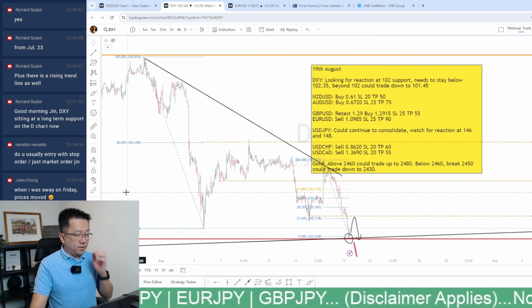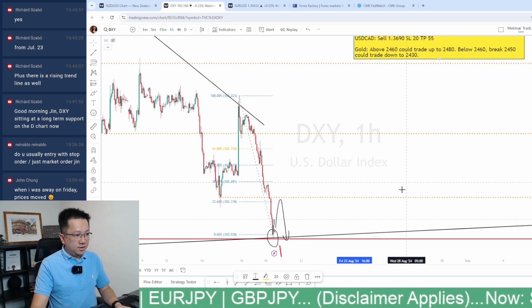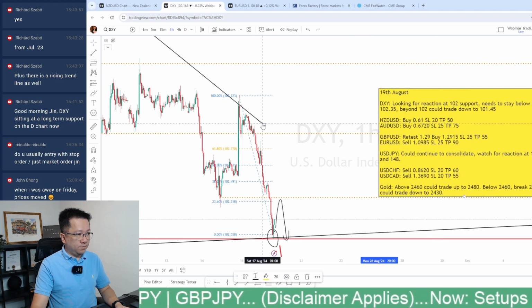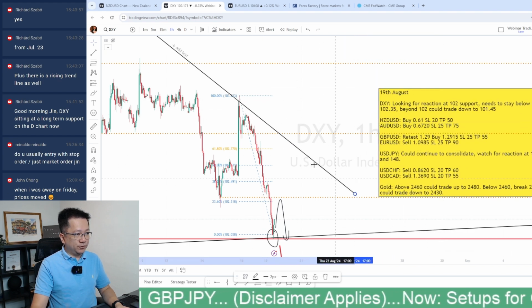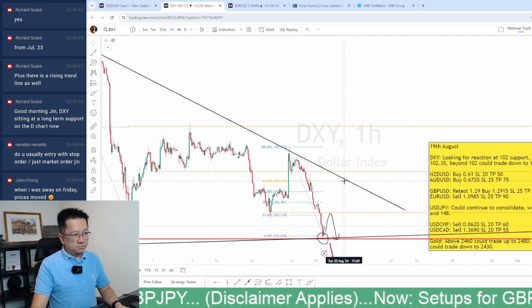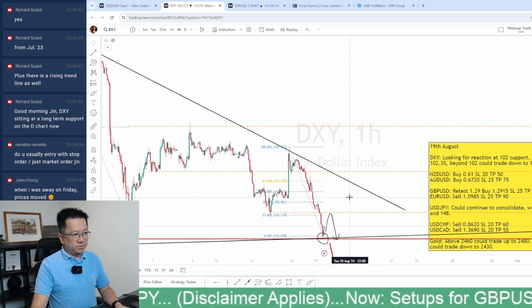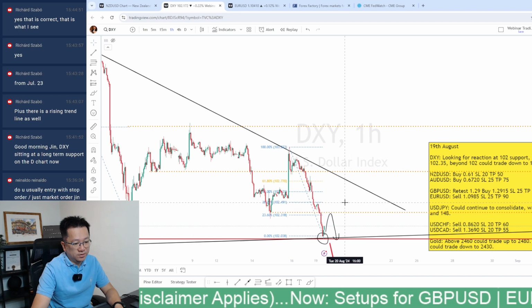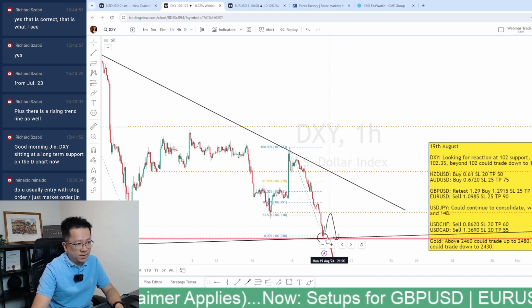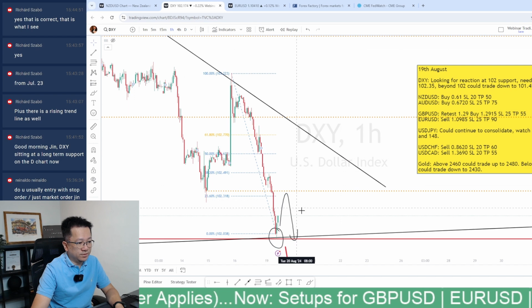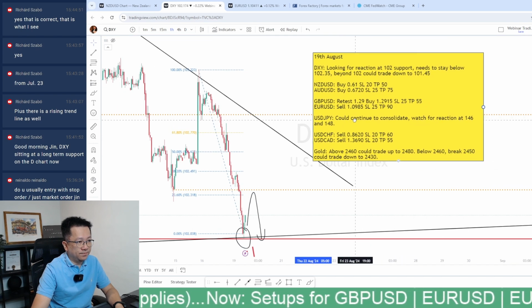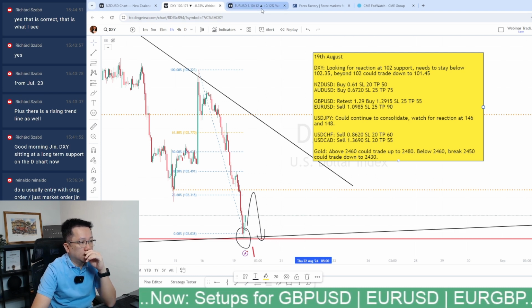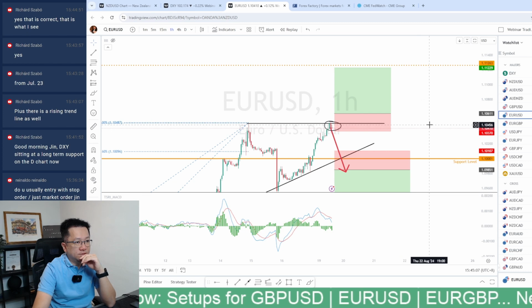I'm not ruling out the idea that it could retrace right back up, right? But also knowing that we have that trend line, at the most, it will come up to test that trend line before pushing back down again. It's retracing quite strongly now, especially from that 102. Not surprised, but we're going to see what happens from there.